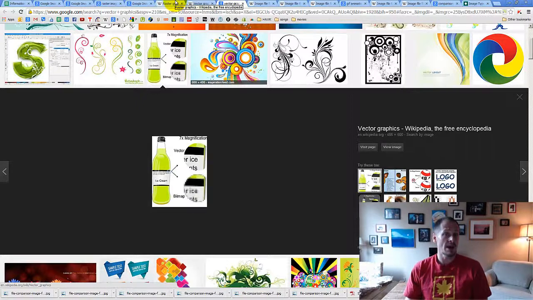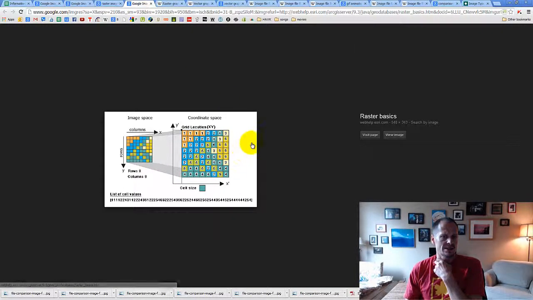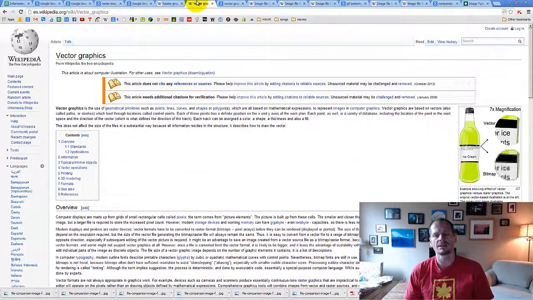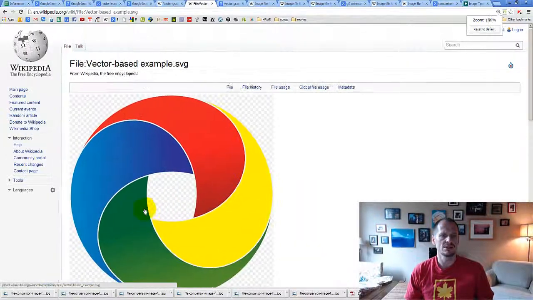All right, so we've got bitmapped raster images, and we also have vector images. And what we said about the bitmapped raster images, raster basics here, is that they are colors mapped to a grid, right? And so we fill in those colors, and that's how we create images. That's raster graphics. So again, you can see that here, the colors mapped to a grid. Whereas vector graphics are computed by a mathematical formula. So if we look at this image here, no matter how much we zoom in on this vector image, that's always going to maintain its clarity, right? And this is an SVG file. And now let's see what happens if we zoom in, zoom in, zoom in, zoom in.